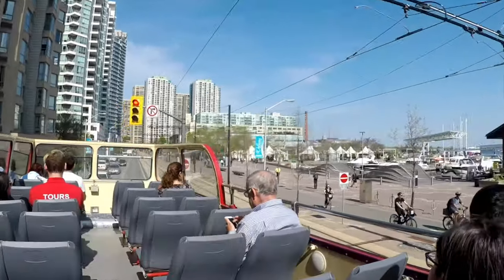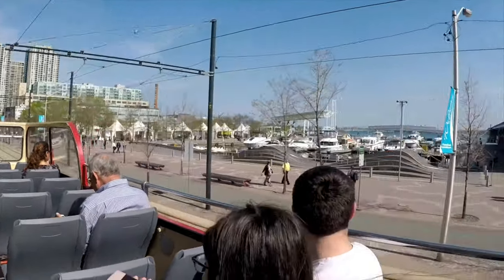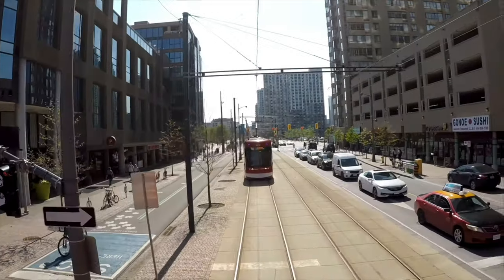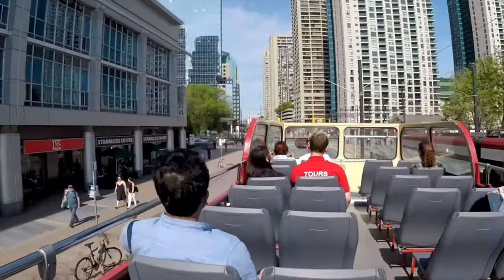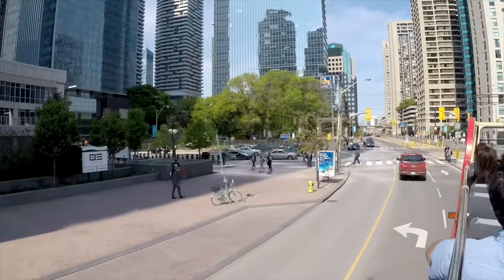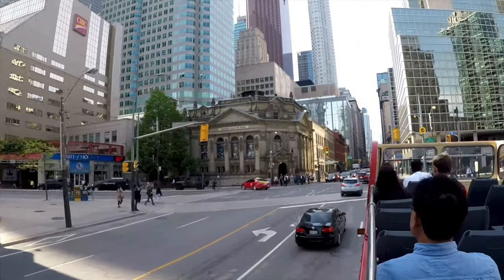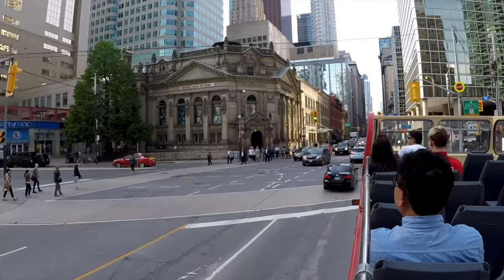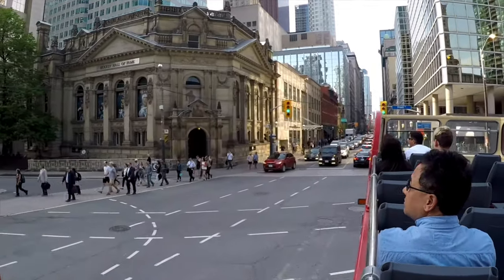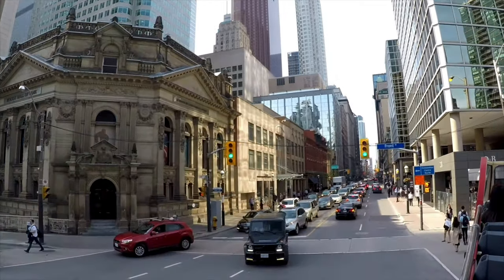And if it is going to be your first time in Toronto, I do recommend doing a hop-on, hop-off bus tour, because you'll get a really good idea of what there is to see and do, and go to the main core areas, and then you see something that you like, then you just go back to that area. That's kind of how I found Yonge and Dundas Street, as well as the distillery area. You can really see a lot of the city, get a lot of information and history by taking one of these tours. Hop on, hop off bus can be good in most areas, but in particular here in Toronto, I do recommend it.